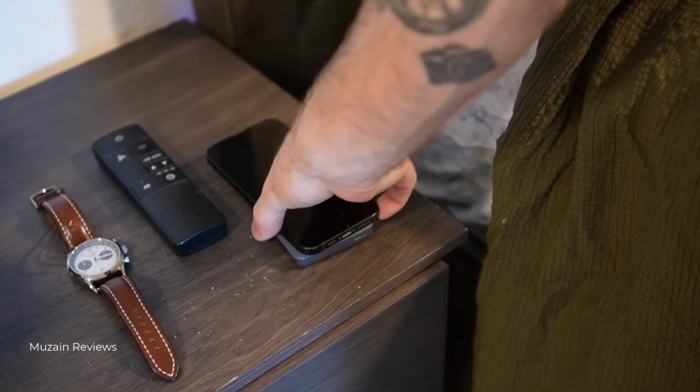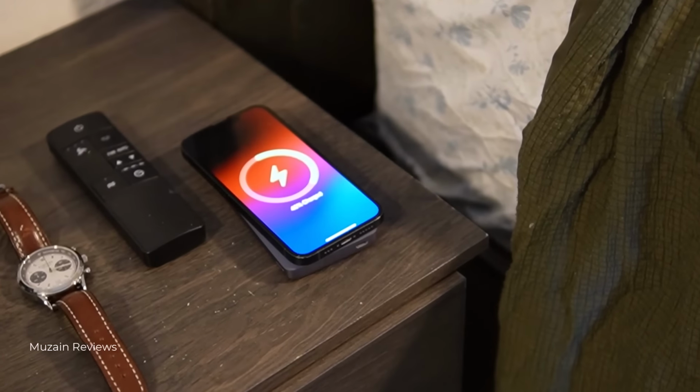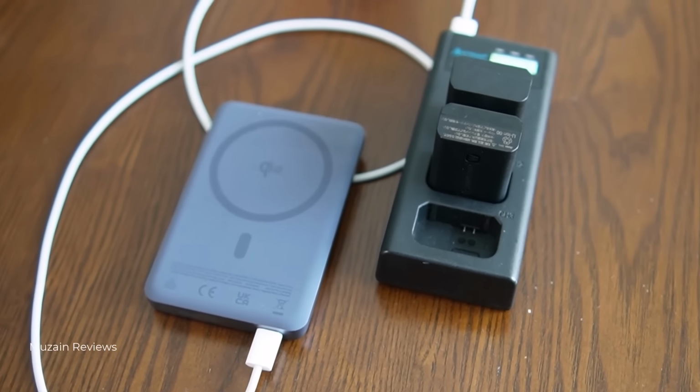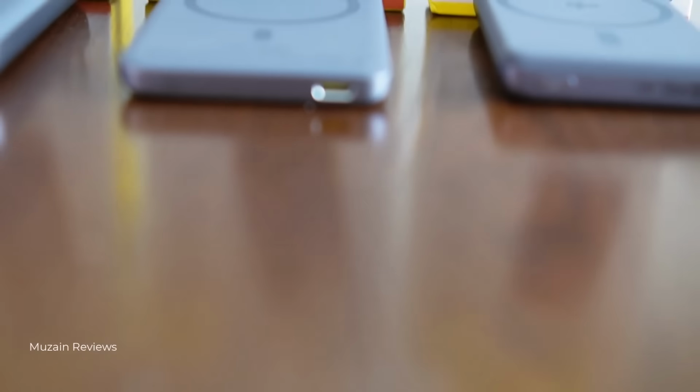It has Qi2 certified 15 watt wireless charging, 27 watt USB-C fast output, plus 20 watt input for quicker recharging. Triple cooling system: the graphene plus AI temp control equals safe, stable charging. Ergonomic, sleek design, great grip, same premium finish. Charge two devices at once, again with the durable braided cable that's included. So if you're looking for more runtime but still want that portability, this is the one to grab. It's great for travel days or heavy phone use.